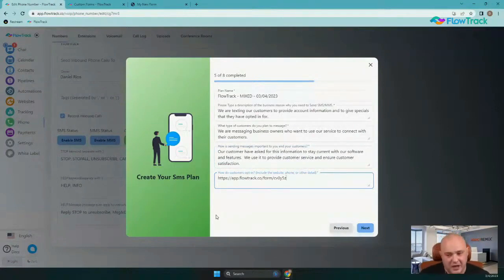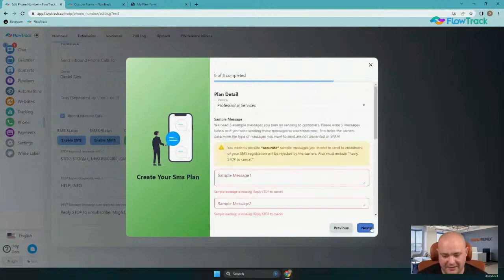Another way, and I want to be clear, they want to see written approval. You can't just say they tell me verbally, because technically that's not the way to do it. They want to see it on a website, or a number that they're calling or texting to say sign up. So another option is you can put the phone number. Ironically, it's the very same phone number we're trying to register, so you could put the number you just registered here. I put the URL of the form because I modify that form and let my customers use it to get people to opt in. Okay, so I'm going to hit next.